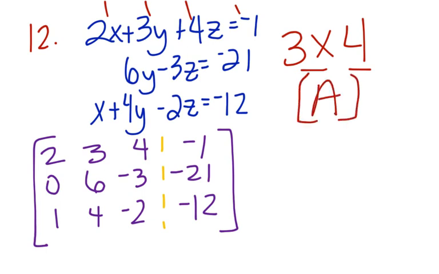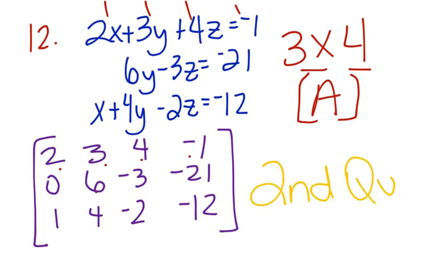And then you're just going to enter 2, 3, 4, -1. Don't worry about the line that separates it. That's just to visually help us separate it. You don't have to do anything. And so when you put it in your calculator, it's just going to look like that. And then put all of those in, and then make sure that you remember to quit. So pause this and get those all in there.